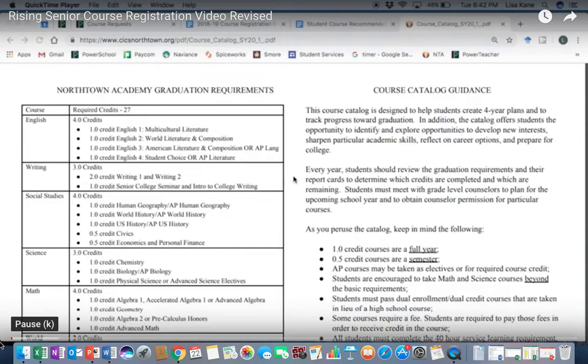Today I'm going to walk you through all the steps you'll need to know in terms of registering for classes for next year. Advisors, as I'm talking, there'll be moments when I cue you for when you need to pause the video to give your students a chance to identify classes that they'll want to take for next year.